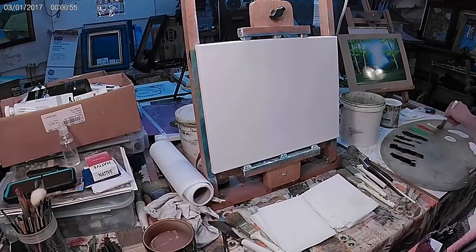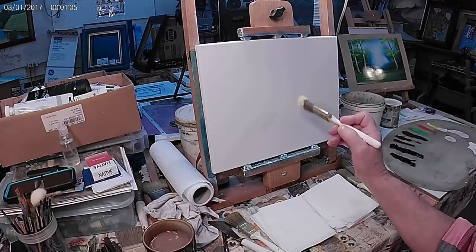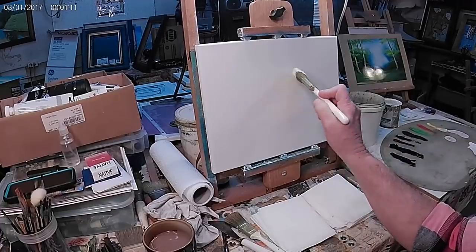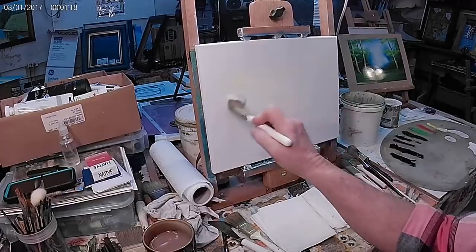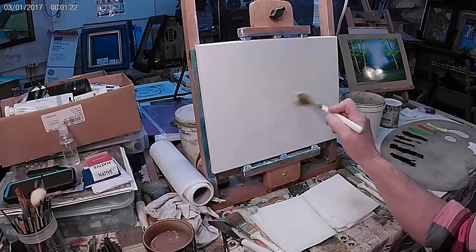I'm going to grab just a tiny little bit of yellow with some white. And I don't want it to be a bright white, I want it to be a light white. So I'm going to just put a little bit of that yellow in here, just a little bit. I'm going to bring it right down here. Let's spread out a little bit up here, and we'll put some over here maybe. We don't need a lot, and maybe a little bit over here.